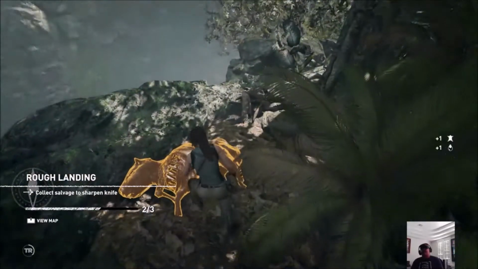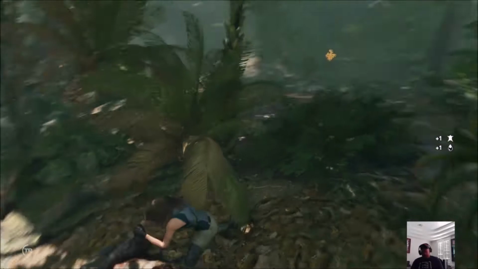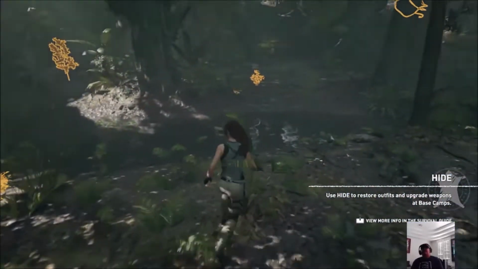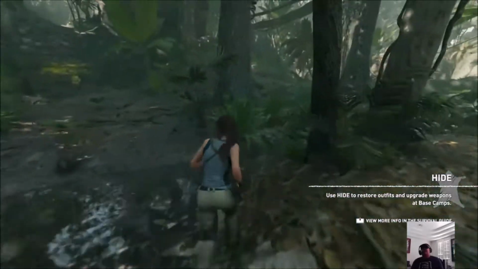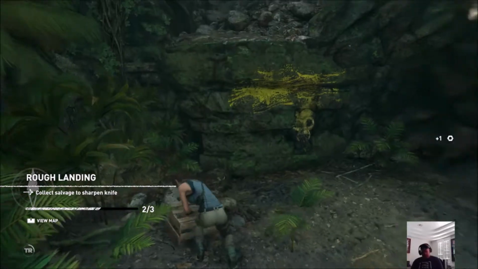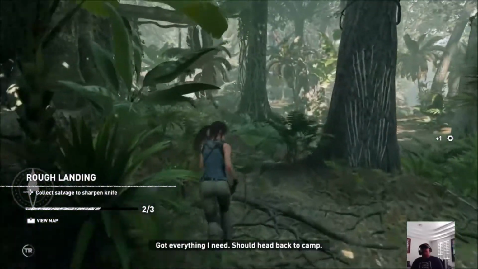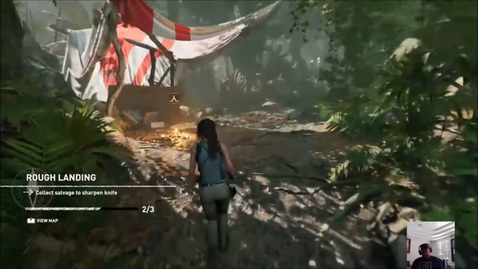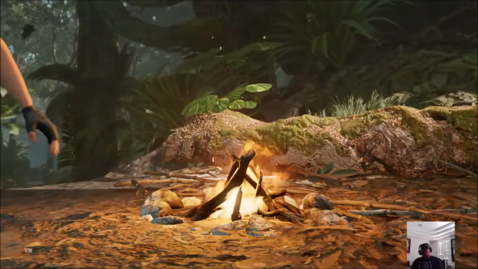Oh my god, what happened here? We'll take this. Kind of disgusting, but we'll take it. We're missing one box, right? Is it that right there? I think we just found it. Got everything I need. Should head back to camp. All right, let's go back to camp. Sharpen the knife up and then get our stuff ready. Oh, camp was right here so fast.